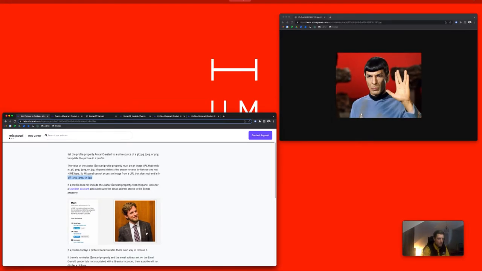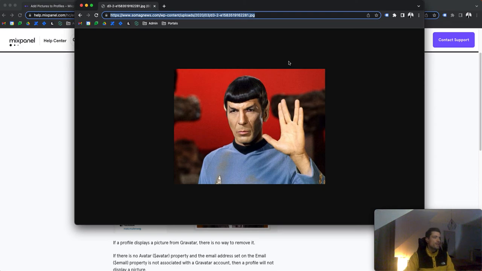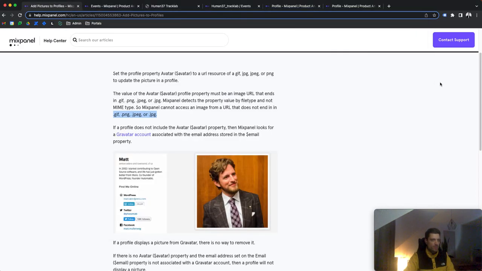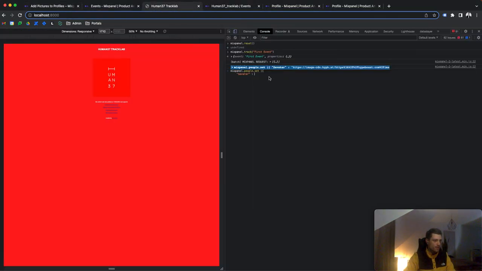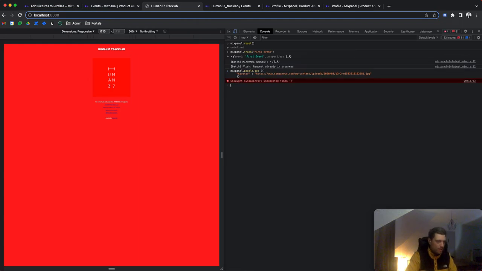I also don't know where Spock went. Spock is here. But so we're gonna copy this URL. We're gonna then push it in here. We're gonna close things up really nicely by using the curly brackets, and then we're gonna send this. Why are we doing this again? I've made the same mistake as I usually tend to make.